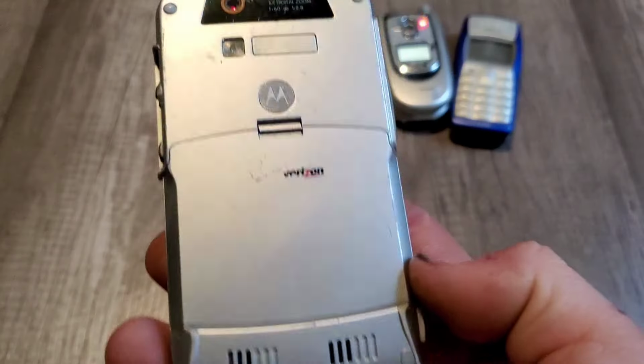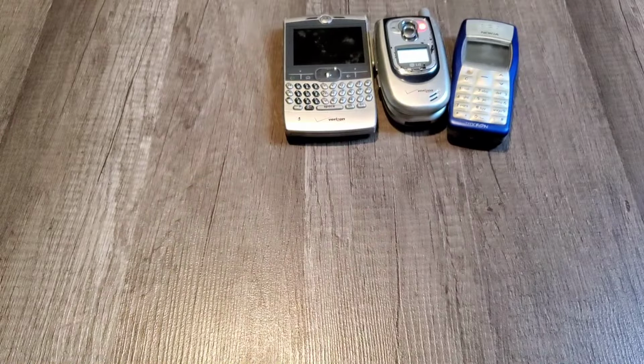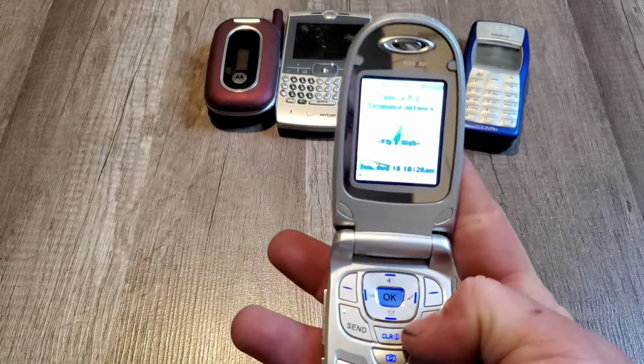Pretty decent shape though, I would say. Kind of, well, no, this is another one. I have like 2 of these, and one's in really good shape. The other one's rough, and that's the rough one. Here's a Motorola W315 with Alltel. I'm assuming it doesn't have a battery, but it does work. It's just that Motorola batteries, if they fit in the Crazrs or the Razrs, they probably go on the Razrs or Crazrs because they're better. But this one's got the screen issue. There's that one.